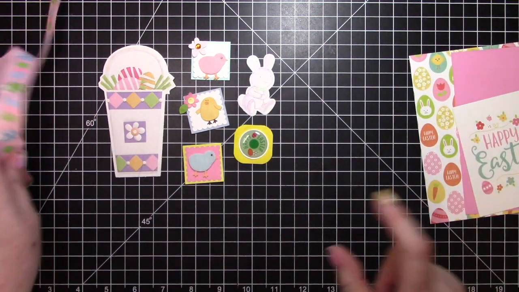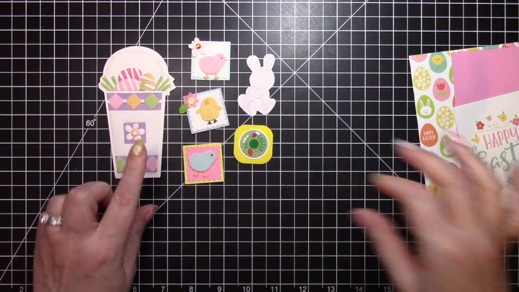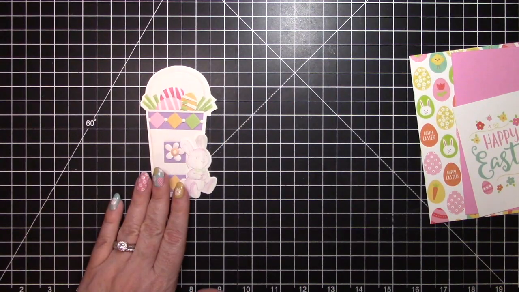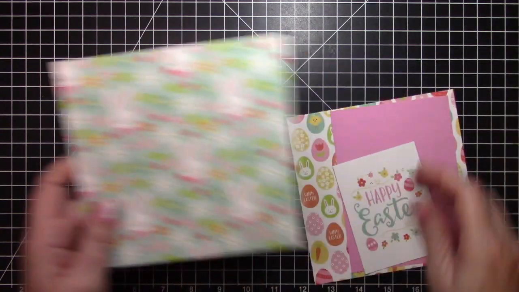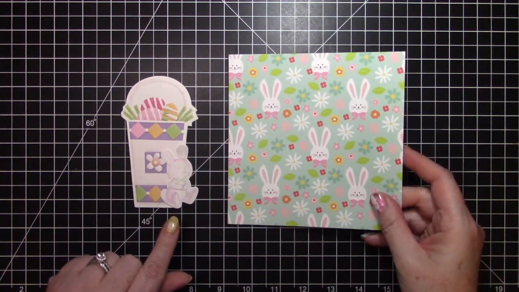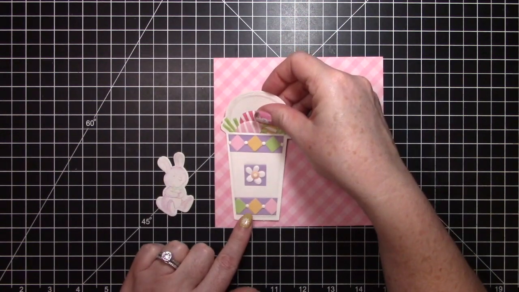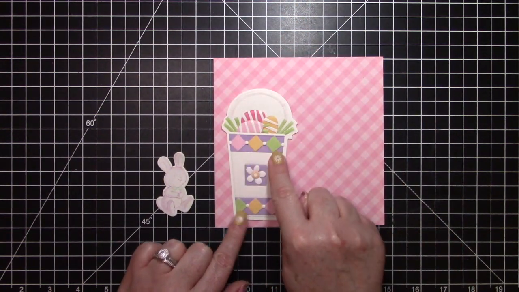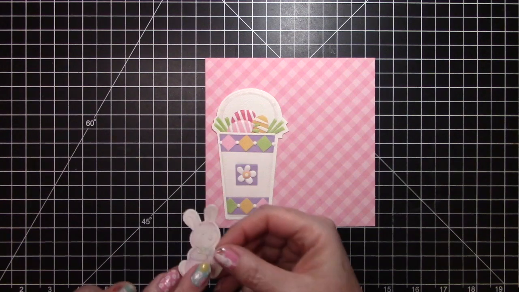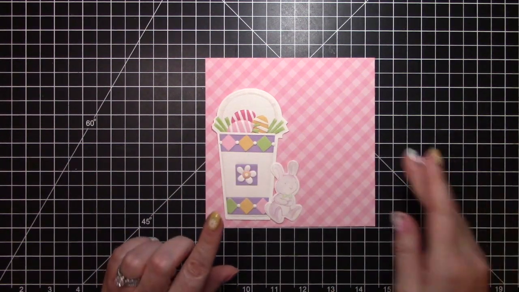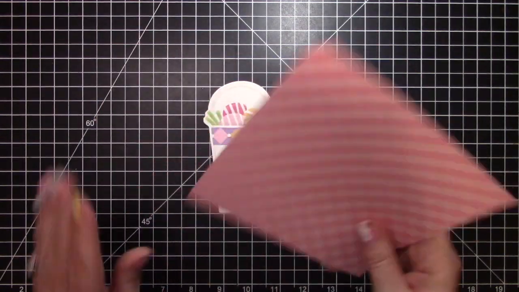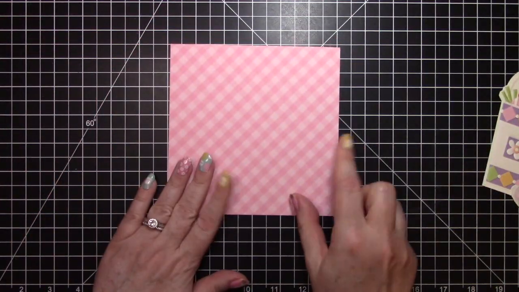The first one I want to do is using this basket. I can't decide which side of the paper to use so I'm going to do one of those cards that show both sides of the paper. I thought this would look really good on here because of these diamond shapes and then this has the gingham so it matches quite well. I don't want to waste the other side because look at these bunnies, they're so cute. So let's go ahead and use both sides of this paper on one card.